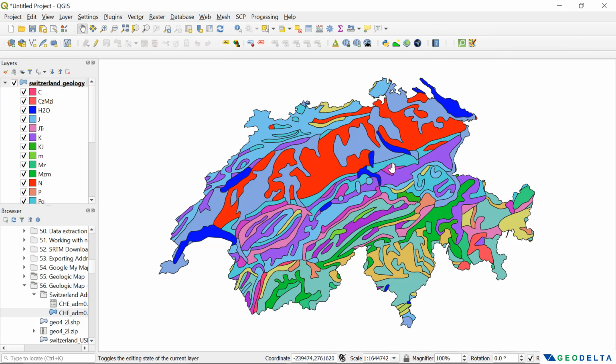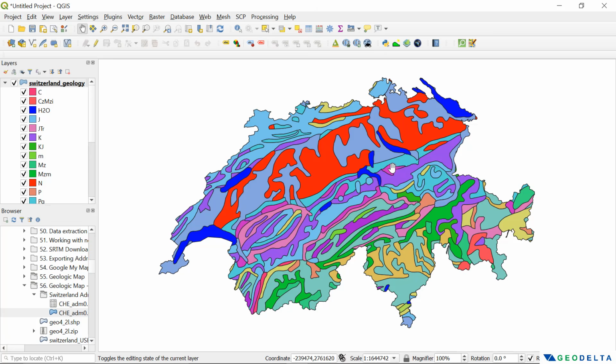From the beginning of this video until now, we downloaded data, cleaned up the data, and assigned colors based on the properties that we need. From here onwards, we will be moving on to the next part of the tutorial, where I'm teaching you how to create a proper map using this kind of geospatial dataset.